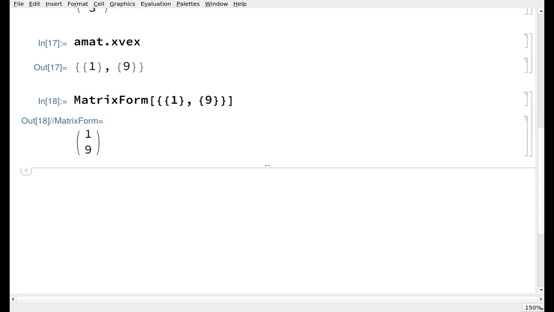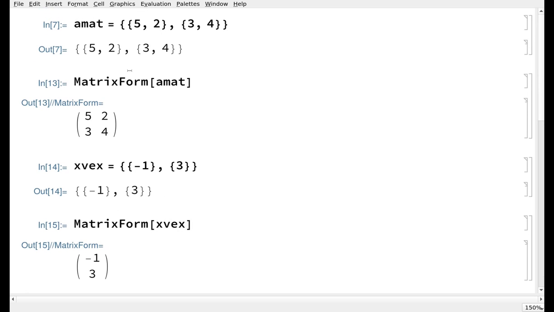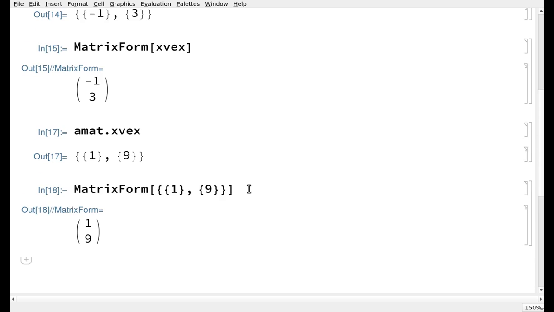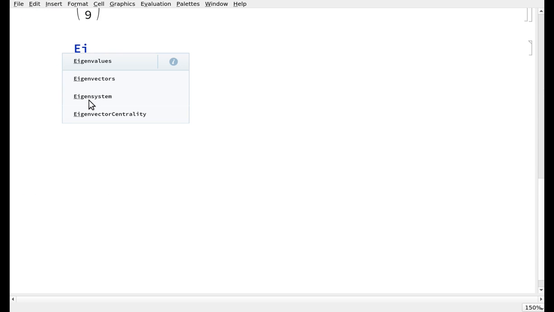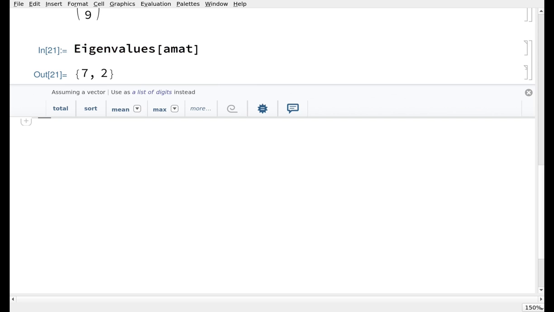Okay, let's see now, what else? Okay, so now how do we find the eigenvalues and eigenvectors for a matrix? Well, as you might imagine, there's a nice built-in function, Eigenvalues. By the way, Mathematica has a great online help system and a great command completion system, so we want the eigenvalues, which happens to be the first thing that pops up here. So Eigenvalues of the A matrix. Here we go. The eigenvalues were in fact 7 and 2. We computed that by hand. So it just gives you a list of all the eigenvalues.